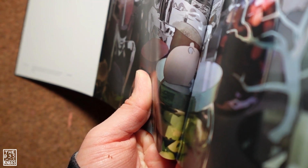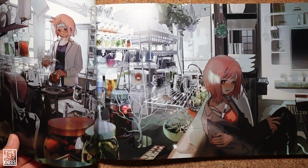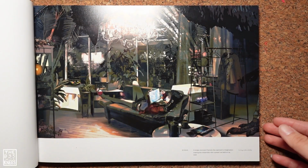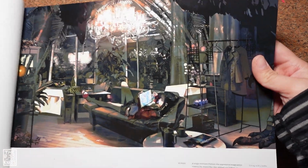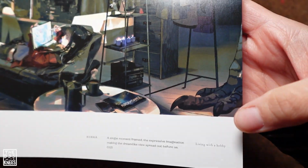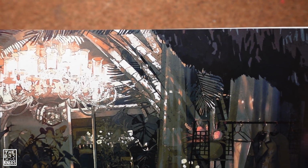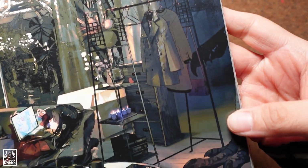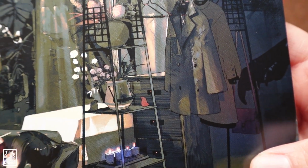I thought this was a shame though. This cute little fellow got cut off and you can see his little pilot light tail. Love these guys. Adorable. You'll see little hidden animals or creatures, a form of fantasy. I don't think you would have noticed this foot initially when it was open to this page, but I feel like every time I look at one of these pieces, I'm always finding something new. There's that much usually going on in these pieces.